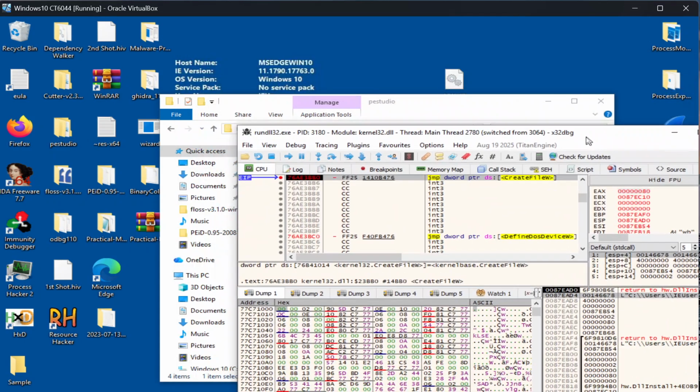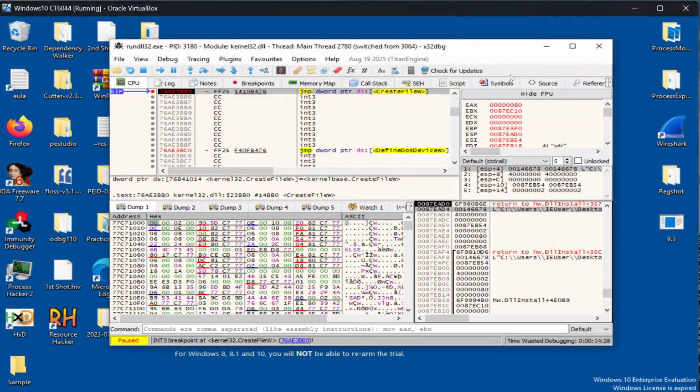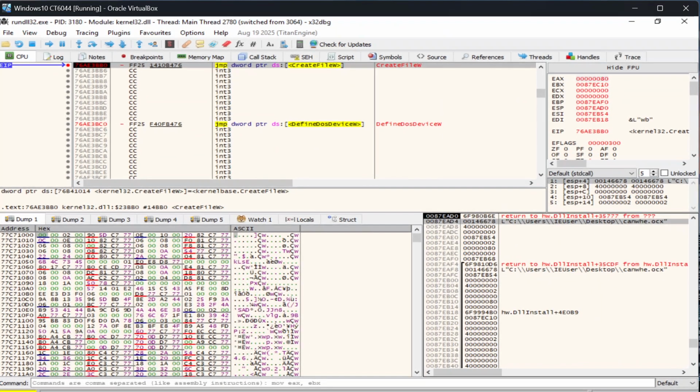If I actually go onto my desktop, what may be the case is, depending on when I've run it, I'll run past the breakpoint and we actually might see it be created, okay? What you want to see from the create stuff, guys, is there anything to do with, let's say, creating a certain file? Maybe it's the actual malware itself. Maybe it's a dropper, okay? It really does depend, okay? So what you want to focus on is identifying what exactly the CreateFileW is doing, okay? It does depend on your sample. It does depend on your actual malware, okay?